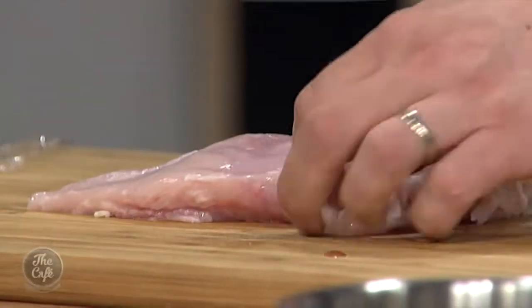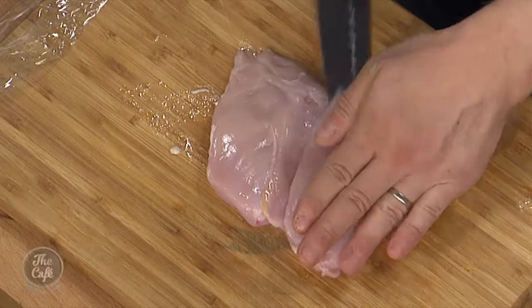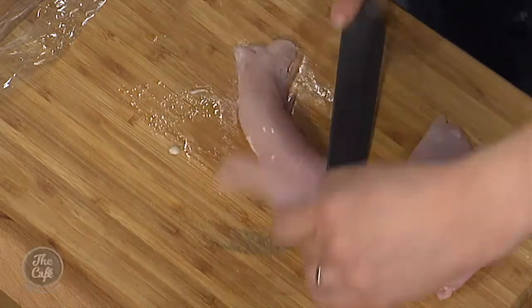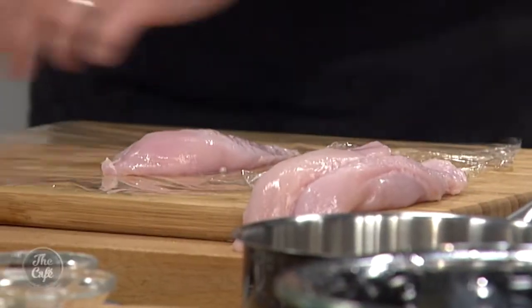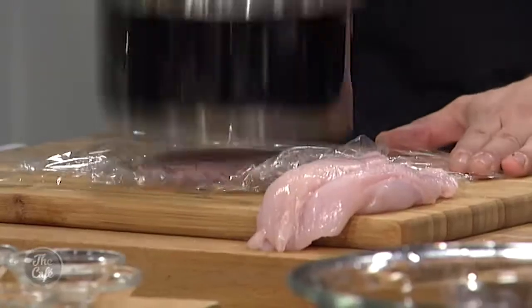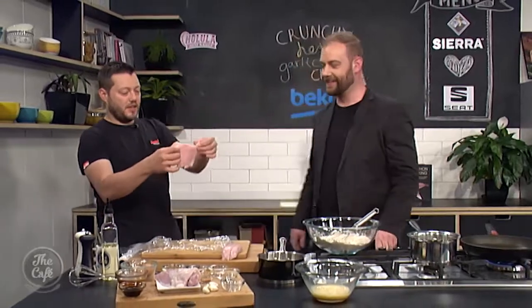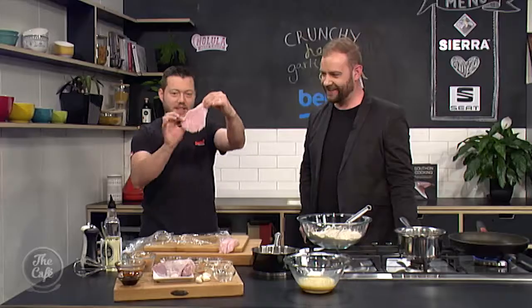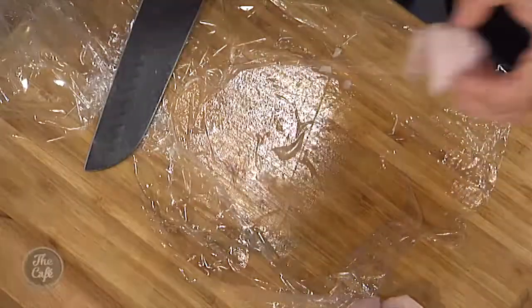Chicken breast — I'm going to take the skin off. Get rid of that. What we want to do now is bash it out. What makes it easier is if you just take some nice slices — cut it on an angle and get sort of two or three slices out of your chicken breast. You can then get some cling wrap, pop it on your board, pop the chicken on there, then another piece on top, and then gently bash it with a pan. Look what you've got now — it's like schnitzel. It is like schnitzel. And that's going to cook really fast, so we can use a higher heat. If you think it's a little bit too big, just cut it down again. Then that goes in the flour.